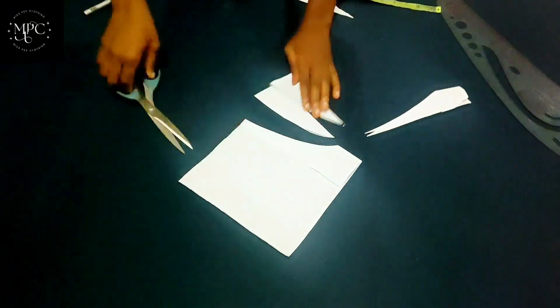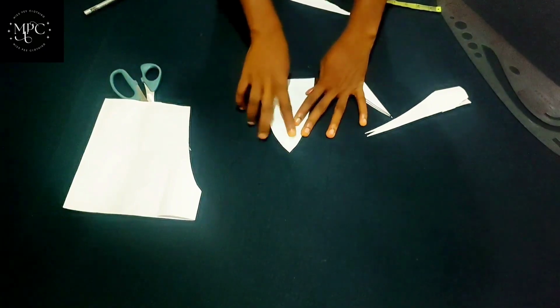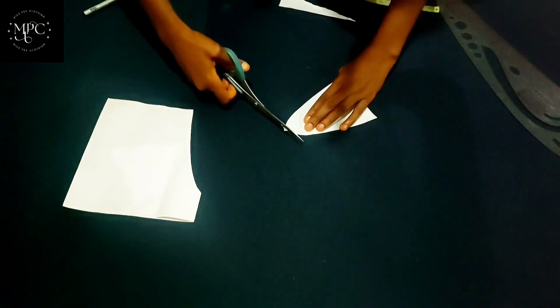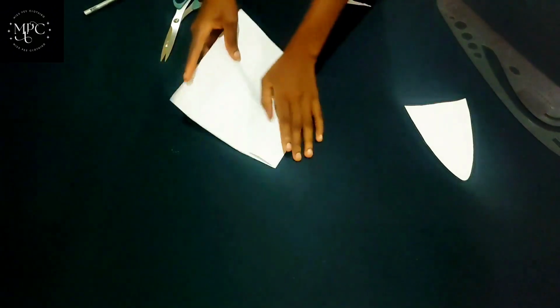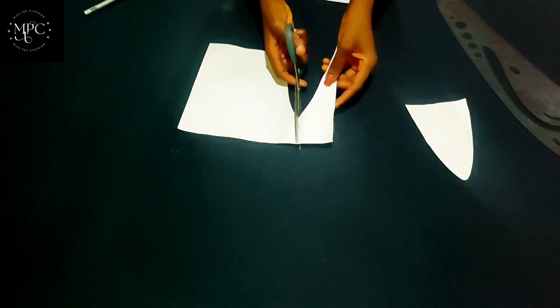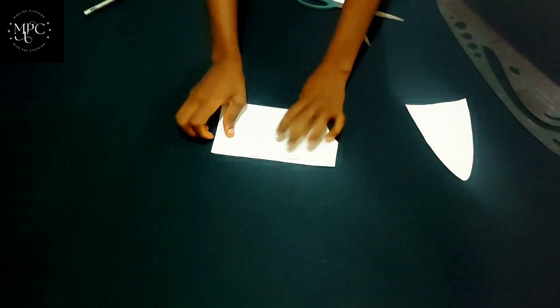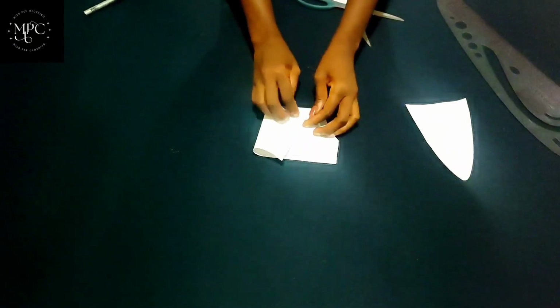So let me quickly add that if you're making this breast ham for bigger breast cups, you want to be using it to mold bigger breast cups, you can make your point more rounded than what I have. Mine is a little bit still pointy because it is for smaller bust cups and medium bust cups.